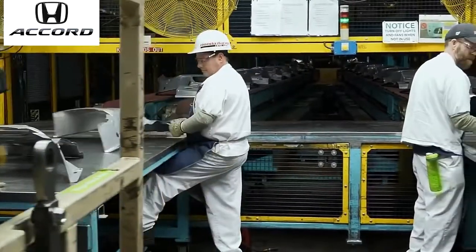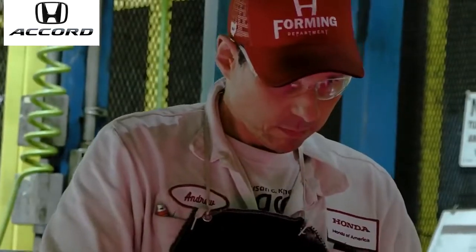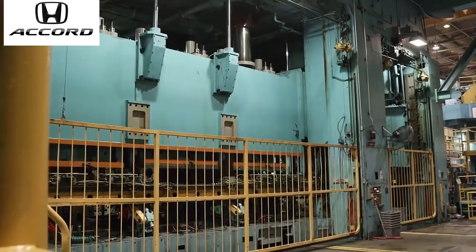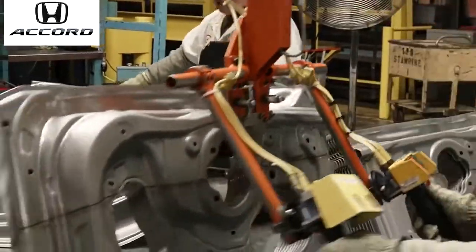As those parts come out, we have associates on the back of the line that we utilize to check and inspect the parts for flaws and defects. Truly unique to Honda, we're one of the few plants that has a servo press in the United States. It allows us to produce a better product at a higher speed.